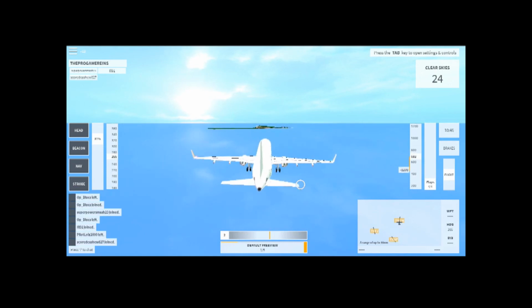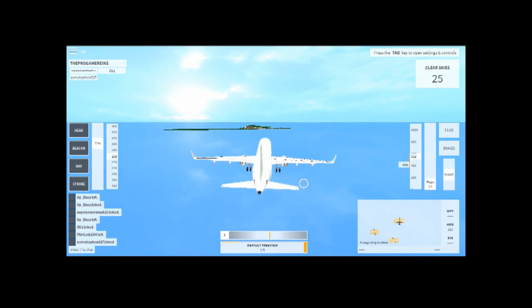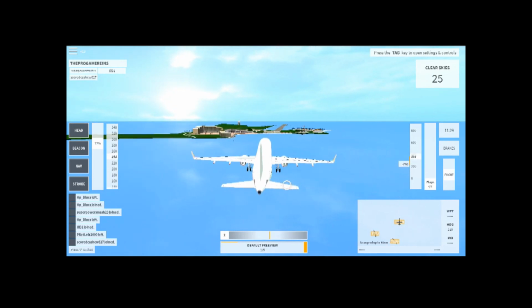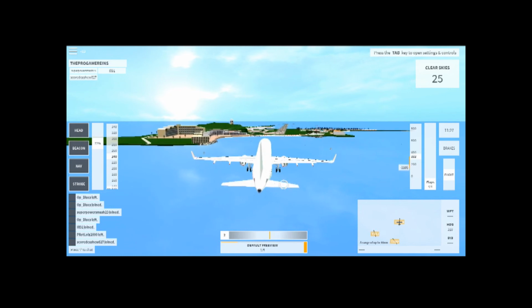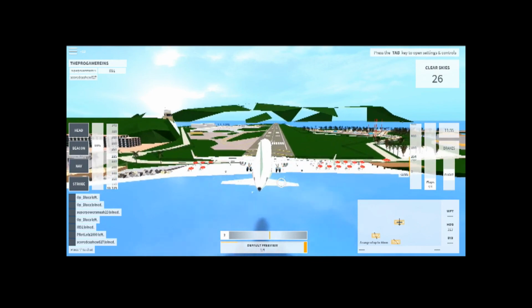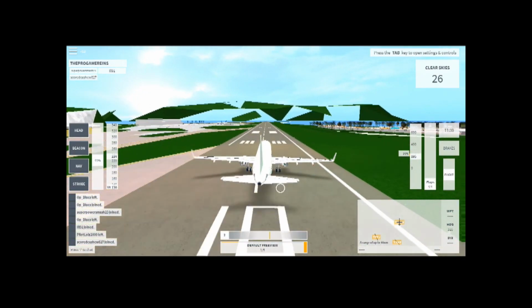I'm gonna try to do this again. Okay, a little too fast. Okay, that's good. There we go. It's actually cooperating now. Come on. People on the beach, you better watch out. Coming in hot. Okay. Flare? Oh, I'm so fast.